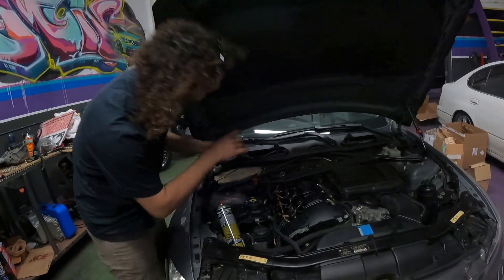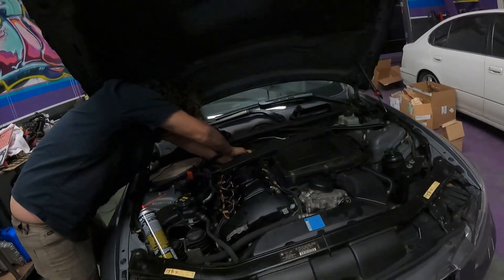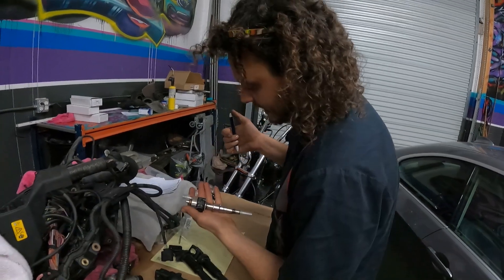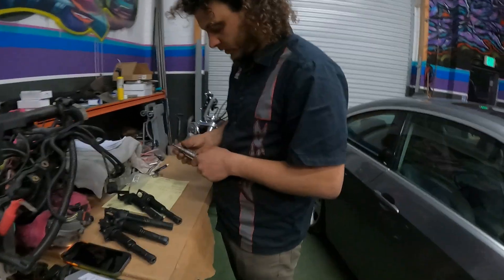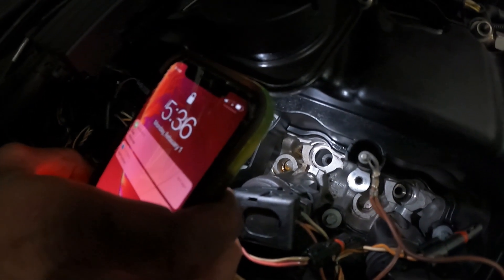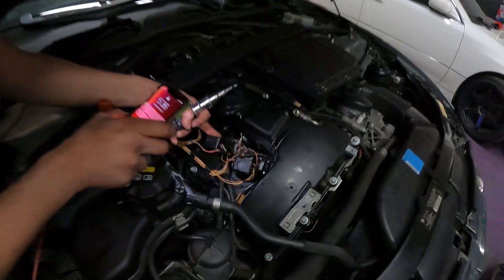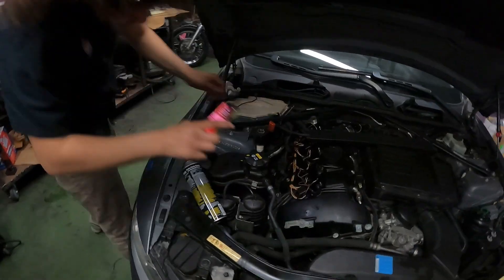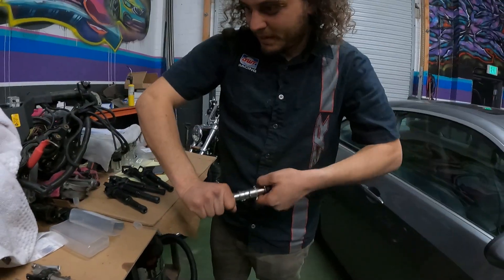I've already got one nice new injector in the back. The next injector number is 588201, going in the four spot. I've gone ahead and wiped out the ports inside the cylinder head where the injector is going to seat. You can see this little key tang hanging off the injector — it actually keys down right into the injector hole toward the coil pack, so they go facing the coil pack. Takes a little bit of pressure to get them seated, but once they seat, they're good.